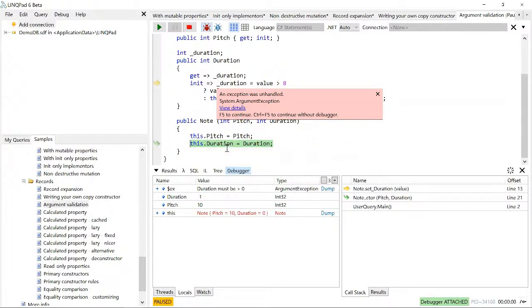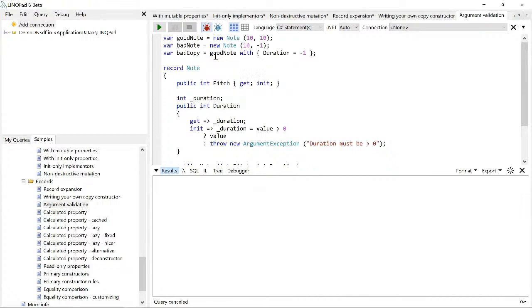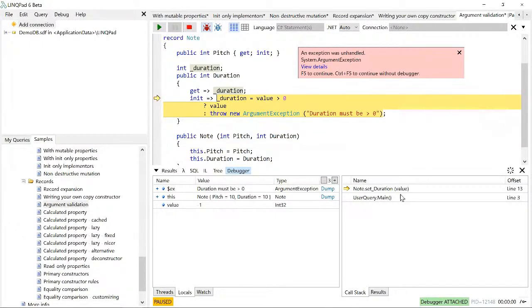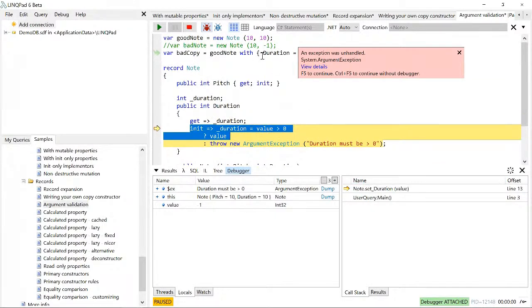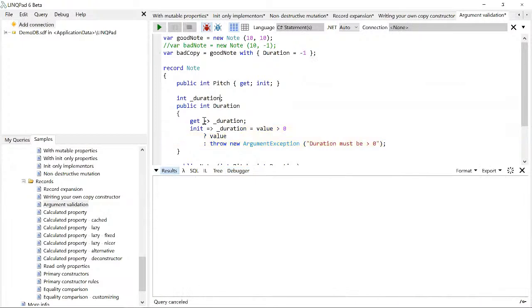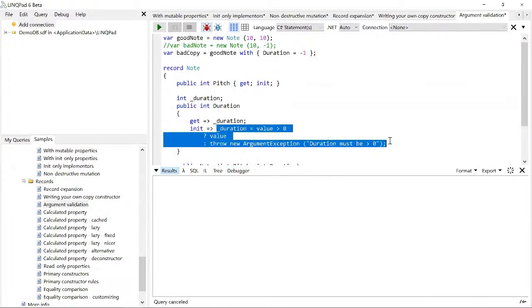Effectively, when this constructor tries to assign the property, it's going to go to the init accessor and fail. Right? But the other thing is, if I comment this out, if I create a good node with valid arguments and then I try to non-destructively mutate it with an invalid argument, it's also going to crash. This will also work, right? The stack trace is a bit different now. So if we have a look at this, what's happening is it's calling the init accessor here from this code here, from there. So again, this works. So no matter what the scenario, if you put argument validation logic into your init accessor, it's going to work. It's going to protect you.